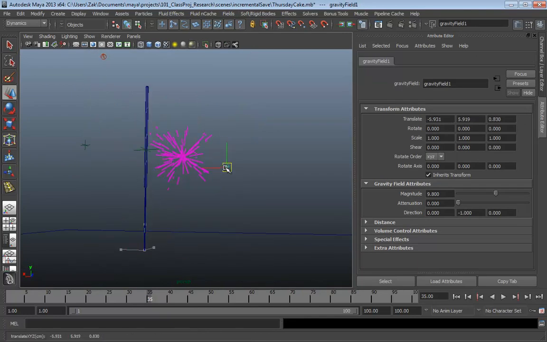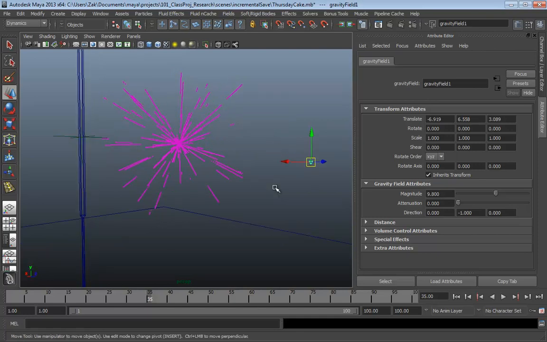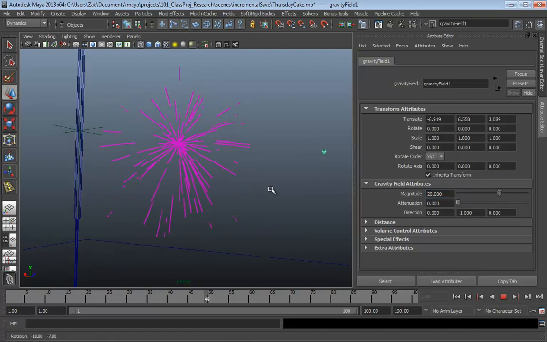Your gravity field will pop up at the origin, so I'll pull it up here where it's a little easier to see. The location of this guy is completely irrelevant. You can put it anywhere. But crank its magnitude up to about 20 to 25. Hit rewind and play. And now you can see we have just a little bit of faint droop, which makes this look far more realistic than it did before.